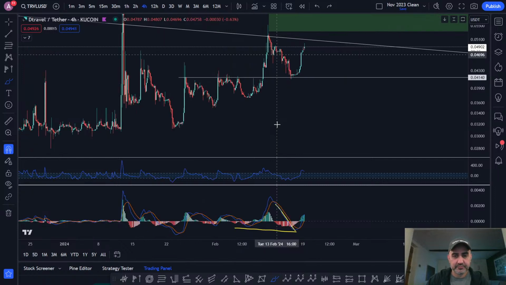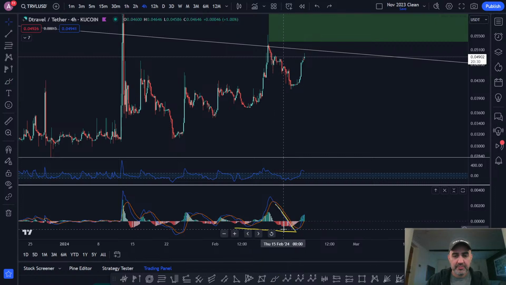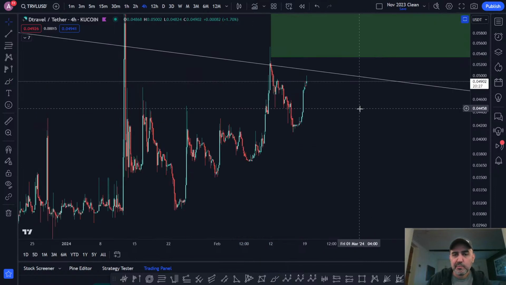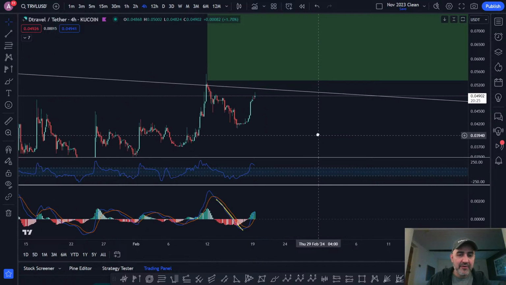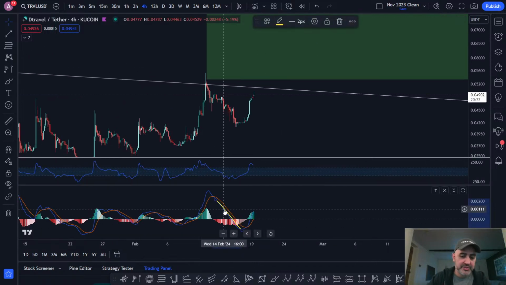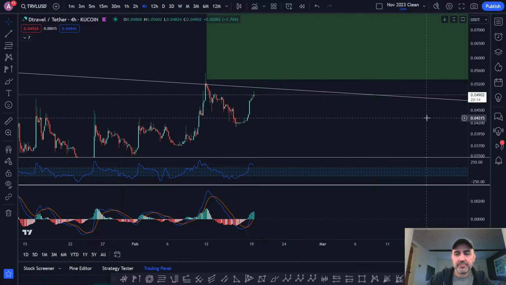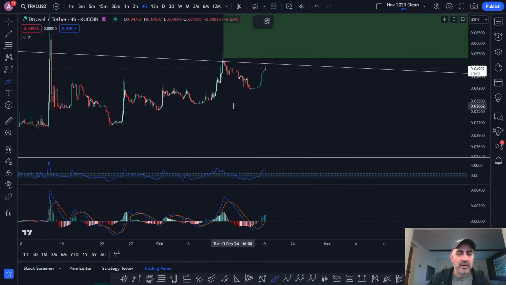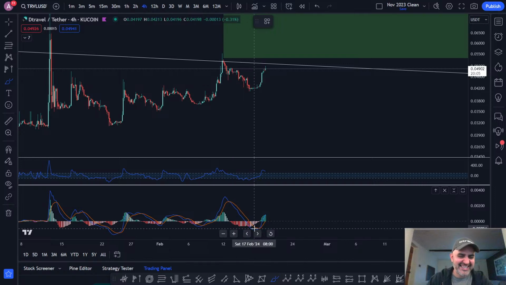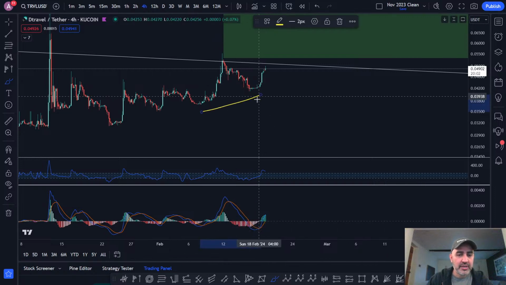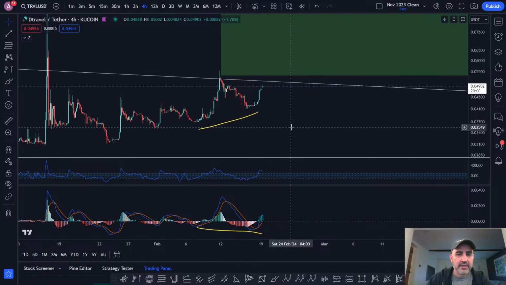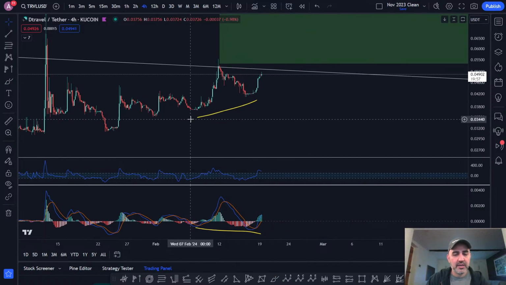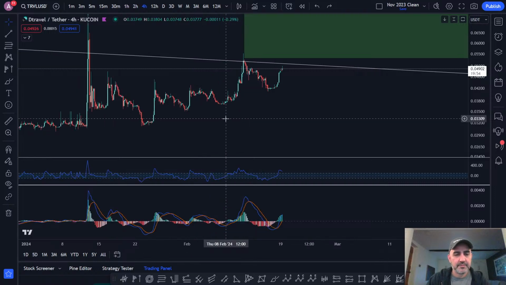Now, when I'm looking at, delete these. Now, just bear in mind that MACD divergences work on both sides of the scale. You can see bullish divergences, you can see bearish divergences. Now, the strong divergences which I explained in my previous video are the ones where the price is higher and the MACD is lower. That's the strong one. That's the one that you can easily trade. The one where the price is lower, I'll show you.